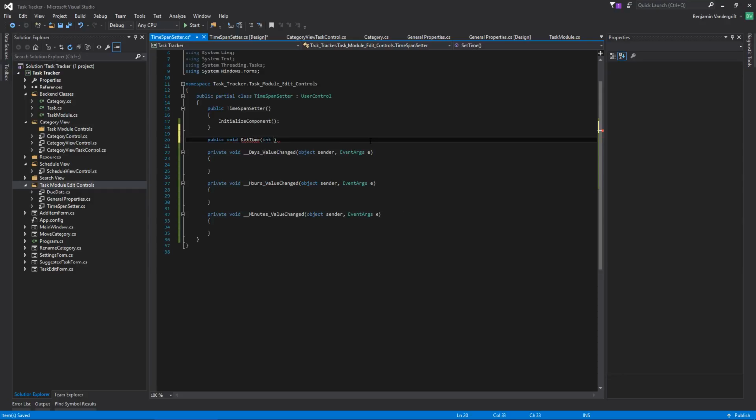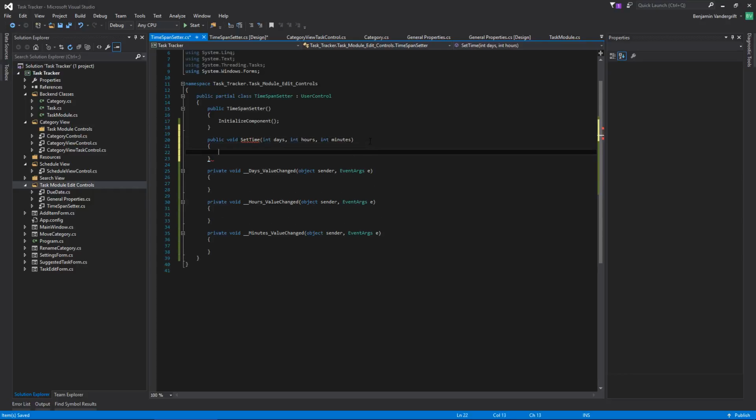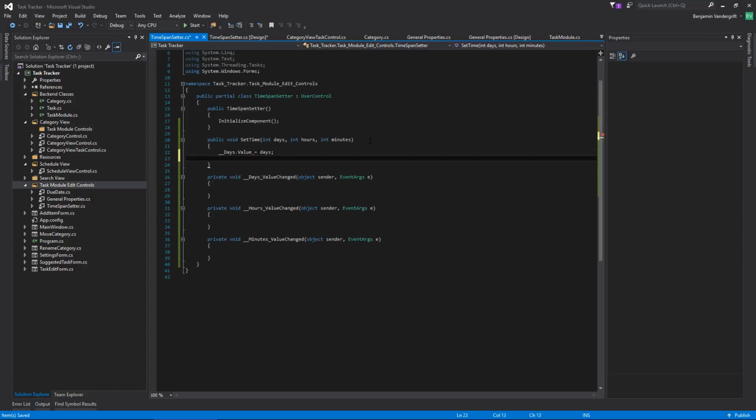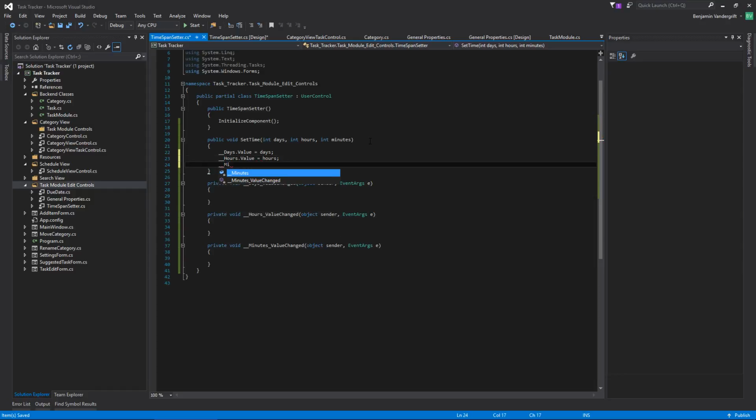So I'm just going to put int days, int hours, int minutes, and go days dot value equals days, hours dot value equals hours, and guess what? Minutes dot value equals minutes. Pretty straightforward. Actually, I don't really care if days value changes in terms of changing it, but I'm going to need it to do some stuff for updating things.